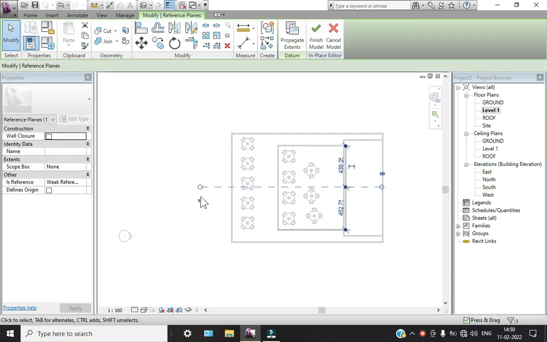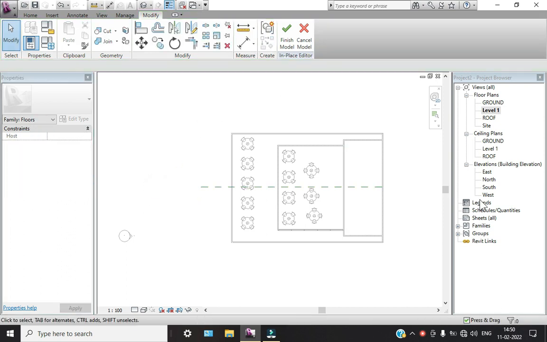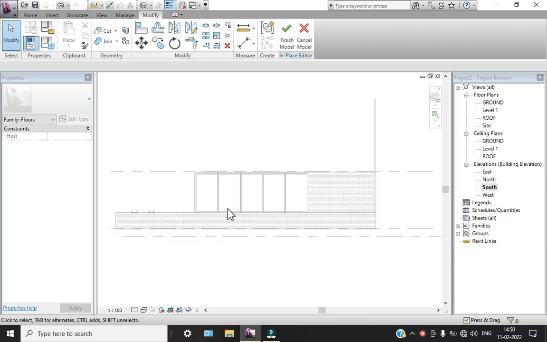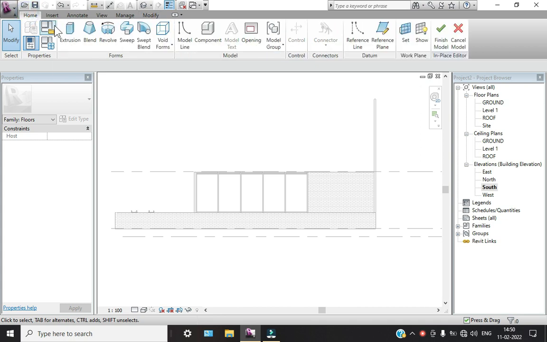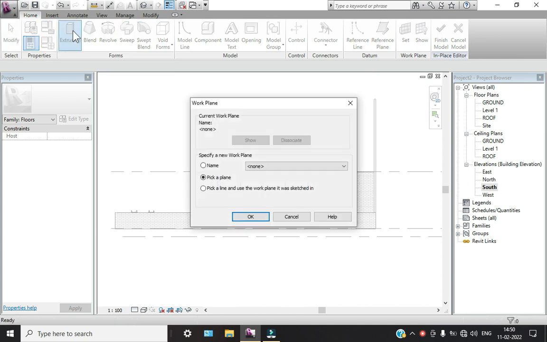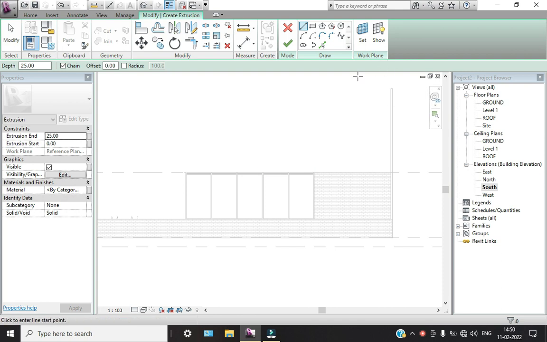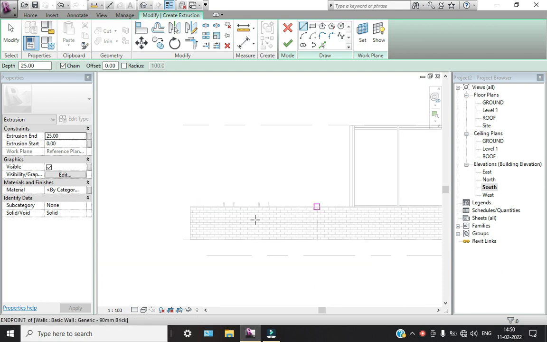Now go to south elevation. We need to go to south elevation. We will go to extrusion, right? Select this as star. So now click on OK, right? So we have got this, right? So we have selected the extrusion, right? So let's start from here, like this.